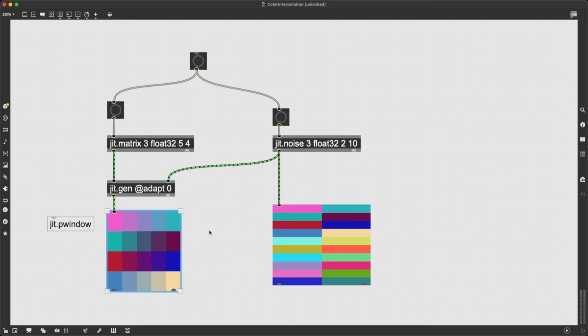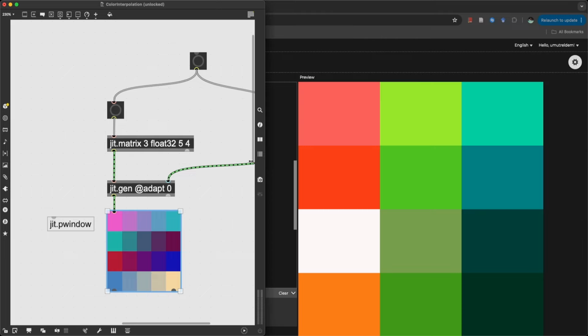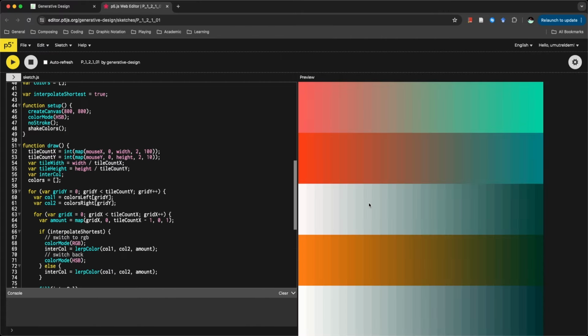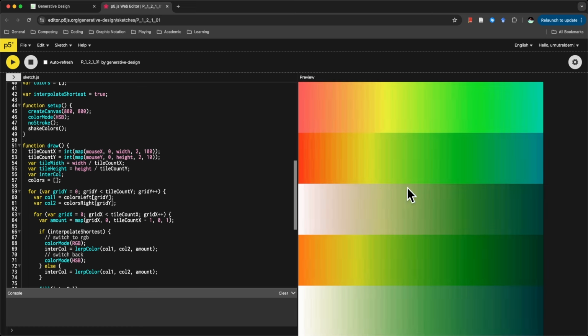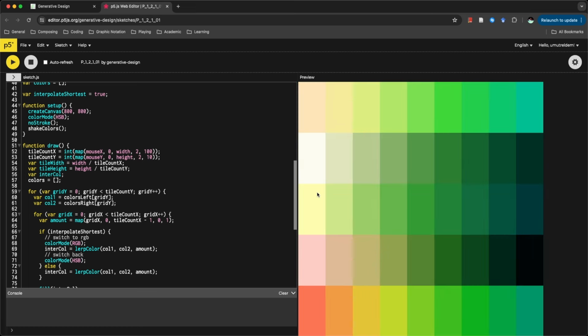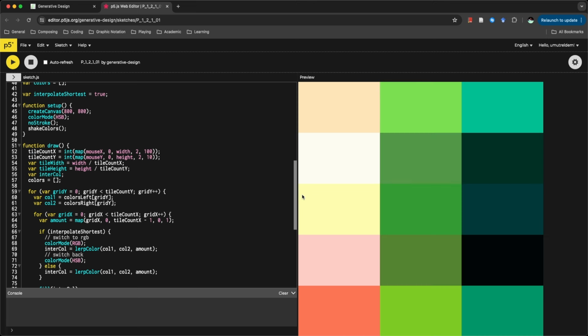Now, I do want to implement this in a jitter window or a jit.window object, as we're going to see in a bit. But before that, I do want to figure out this matter of a mode, or different modes. If you remember right here, there were 2 different modes of color interpolation. The default one was the RGB interpolation. That's what we did. We are taking the RGB values of each color and we are interpolating between them. But then there was the second mode, which also is beautiful in my opinion, that interpolates between the HSV values of these colors. Right, and this is another way of representing and thinking about color.